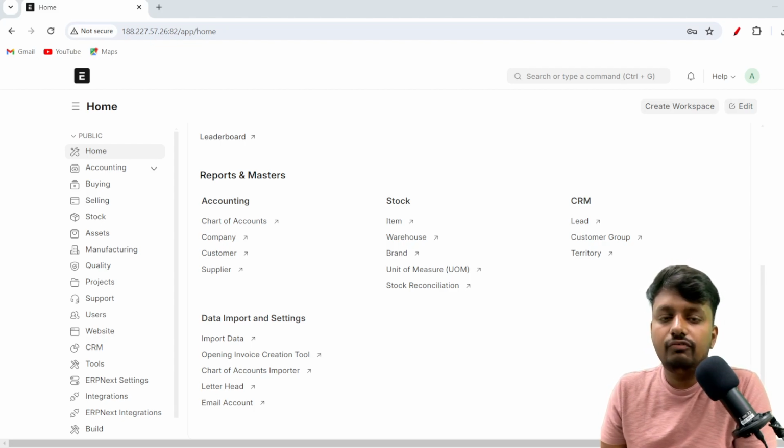In this particular video, we are going to learn how to create a sales order inside ERPNext. In the previous two videos, we added a few items inside our system. Secondly, we created a bill of material for production of an item called metallic table.